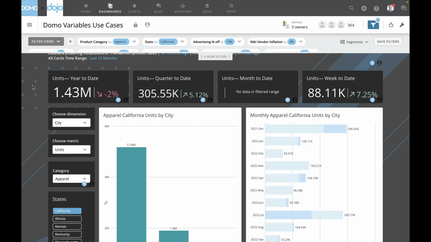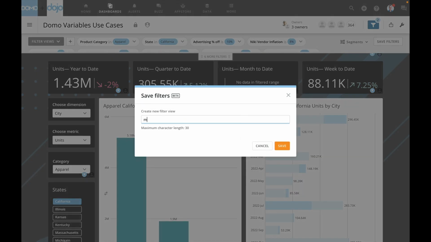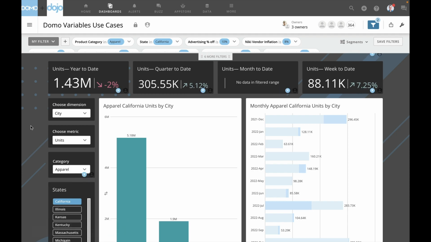Instead of struggling with a clunky pivot table or asked to create different cards and visuals for all these combinations of metrics and dimensions, you build the solution to fit the whole business scenario up front. And this gives the end user the freedom to do their own analysis without relying on a data person for every change that needs to be made. And once you've determined the variable settings you use the most, make it easy on yourself by saving those views for next time in the filter menu. With metrics exploration, variable smart text, and variable views, extracting insights from data is more powerful, flexible, and self-serve than ever before.